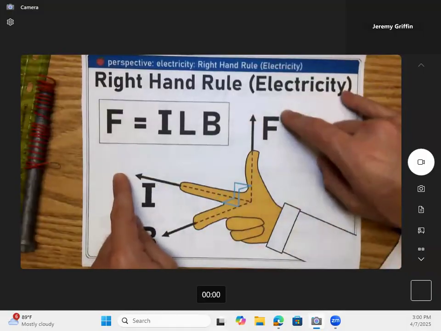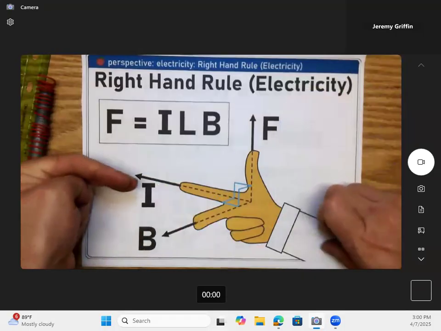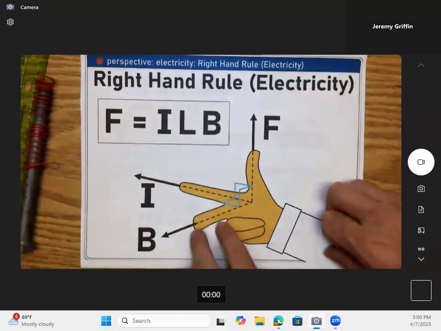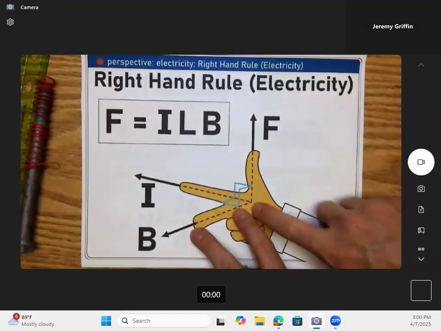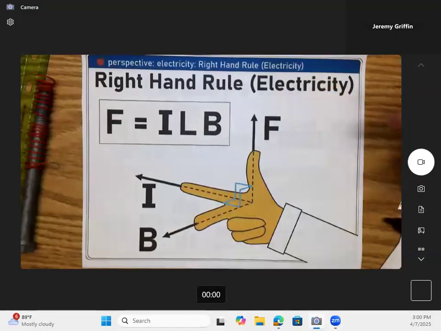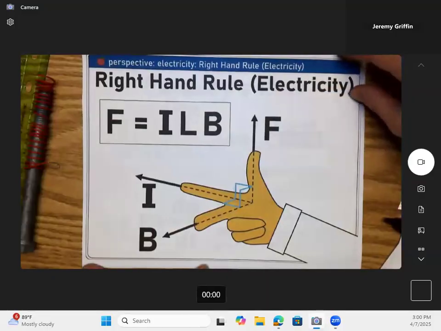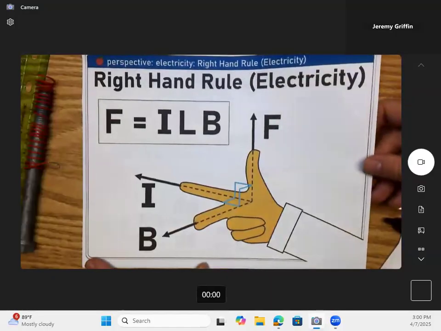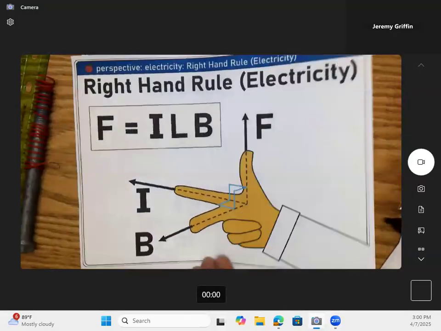So we're still right-hand rule. I guess the electrons are actually flowing this way. Oops. And then for the magnetic field, the convention is you draw the lines going from north to south. If it was south to north, maybe this whole rule would flip the other way. Maybe we'd have a left-hand rule, but we got a right-hand rule. So there you go, it tells you exactly how those vectors are aligned. You guys good so far?